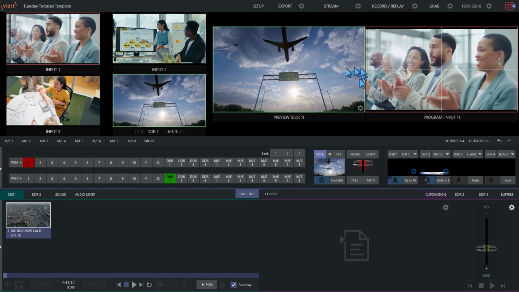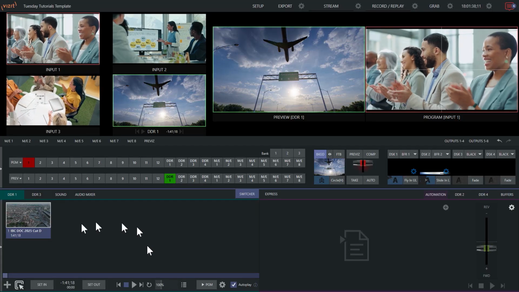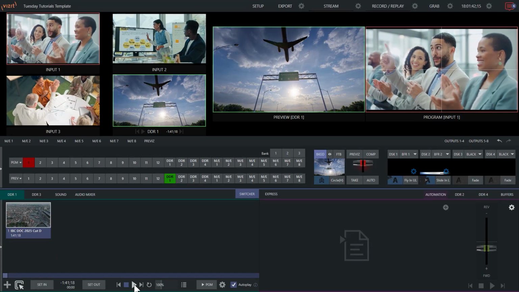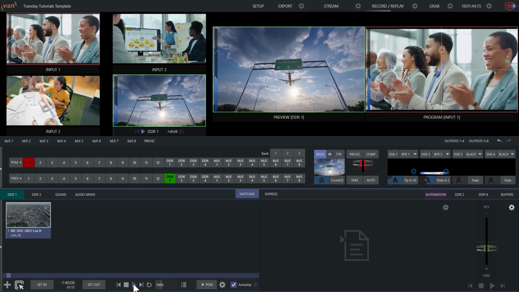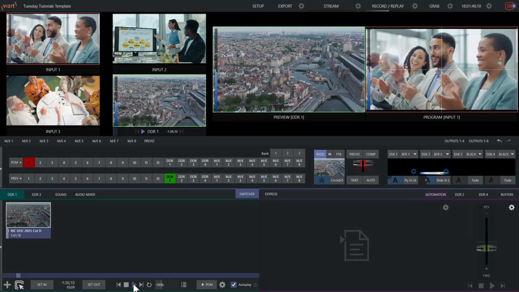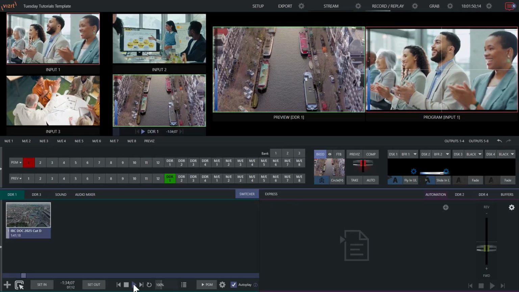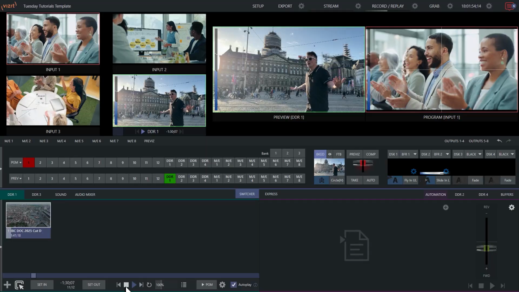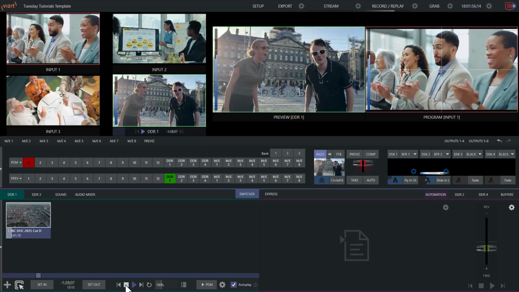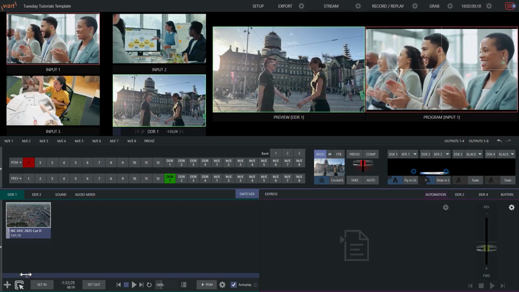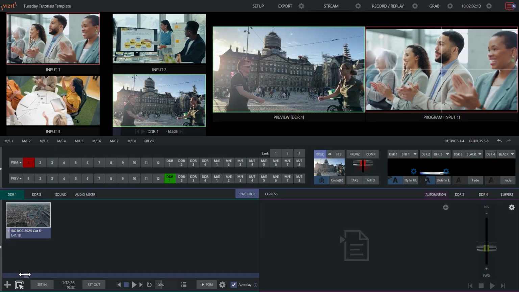So I have my preview up here. It's just going to be a preview of my DDR so that we have a window to look at things a little bit bigger. And this clip that I have in here right now is a clip that I recorded in Amsterdam. So we got some cool footage of Amsterdam here, and then we cut to a skit of Carla and I doing some comedy. What I want to do here is trim out the intro of this and have it start right where we come onto frame here.